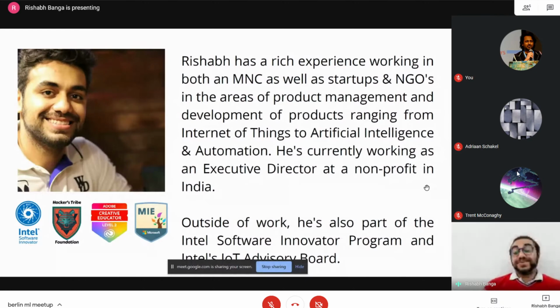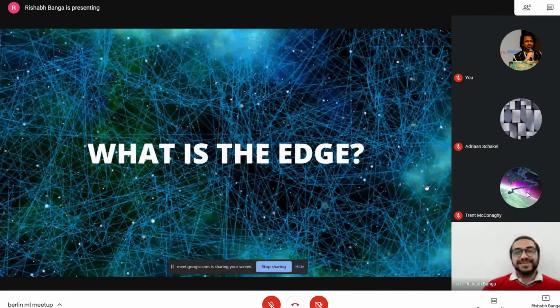Right. So the first question is, what is the edge? People have been talking about AI, IoT. Till now, when I was at it 2-3 years back, what used to happen was we had these huge machines, which got smaller, but by the end of it, you still were dependent on either a really high specs processor or something similar for all your training and related needs. But that does not usually happen in real life scenarios. In real life scenarios, once you've trained the model, you also need to run it. And even with that, you need, to some extent, really good processing power.